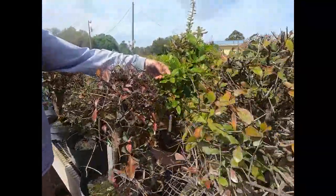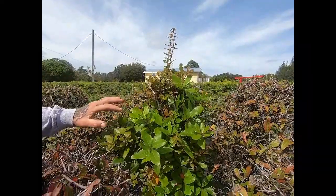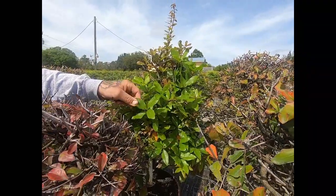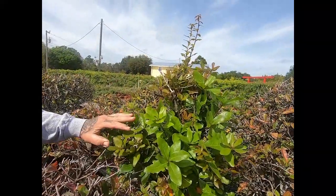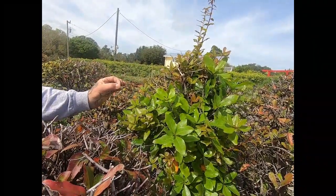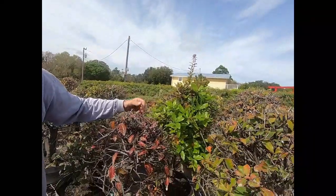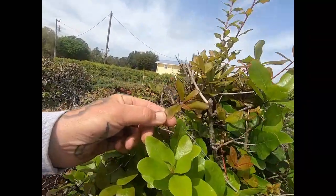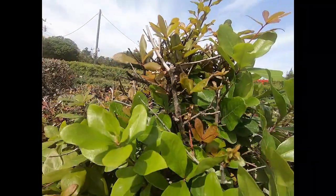Here's one that's already pushing the spring new growth. I mentioned earlier with our bonsai, when they begin to do this in the spring, I'll allow them to push out, and then we come in and cut off all the larger leaves on this new growth, and cut the shoots back to length. So if you have long stuff, we'll trim it back to the silhouette we want to maintain, and then remove the larger leaves, which triggers a second round of growth. Those leaves tend to be smaller, and then from that point throughout the year we can maintain and remove larger leaves as need be. Typically we'll keep the leaves somewhere around this size on the bonsai. If you have a show hen or a smaller tree, obviously you can go for smaller leaf size. Something like that is doable, as the leaves do reduce very nicely.